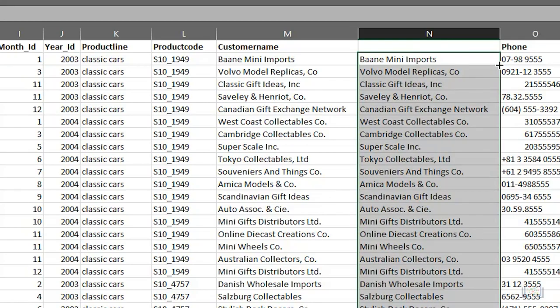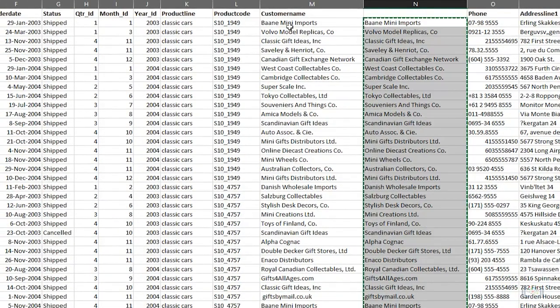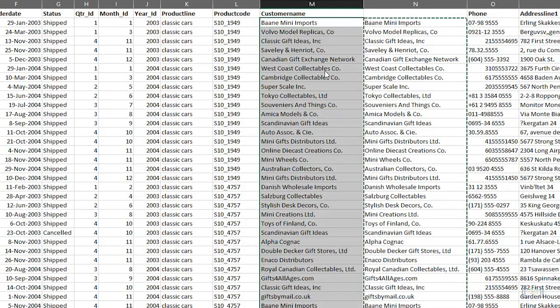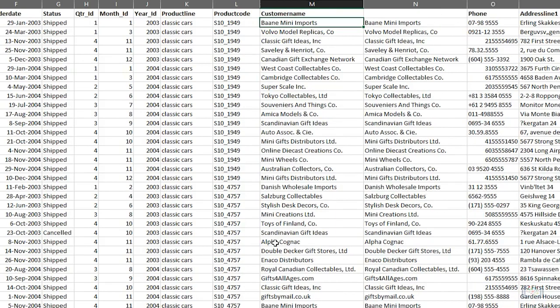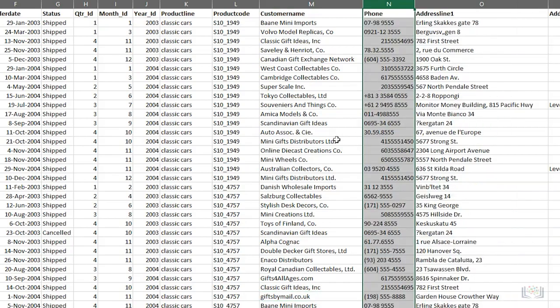Now you need to copy the contents of the new column N to column M, and remember once again to paste using the Paste Values option. You can now see that those erroneous spaces have been removed, or more accurately speaking, have been trimmed. And lastly, you can remove the helper column.